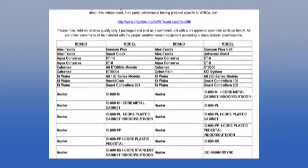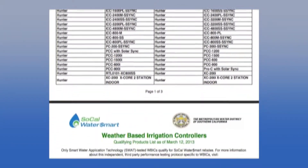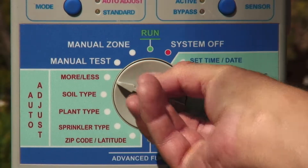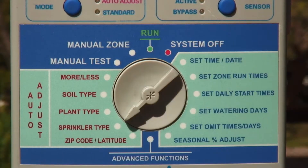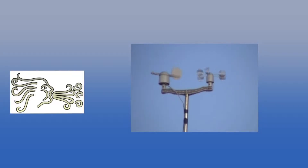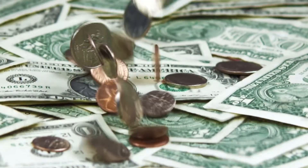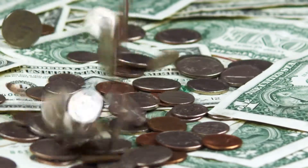To keep things simple, purchase off the recommended rebate list and ask the dealer plenty of questions — because as you set up your system, it will ask you plenty of questions. Things like your zip code, climate information, and questions about your slopes and their steepness. Some systems will come with a wind gauge, which will put the system on hold on a windy day so the water won't blow away from where you intended. In simple terms, spending a little time and money on a smart system now will save a lot of water and money in the future.